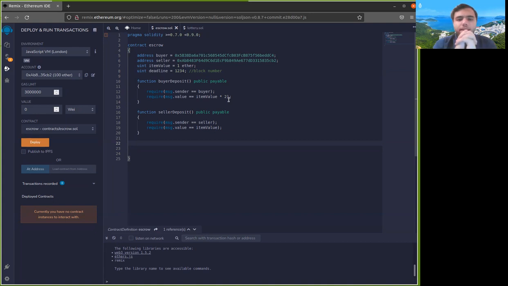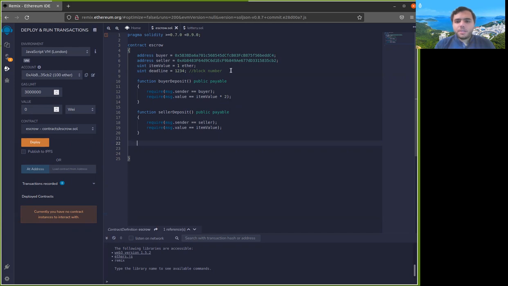So, as we talked about before, what I want to do is to say that after the deadline has passed, each of the buyer and the seller can give the contract just one bit of data, or one Boolean value, that tells the contract whether they think the item was fulfilled.